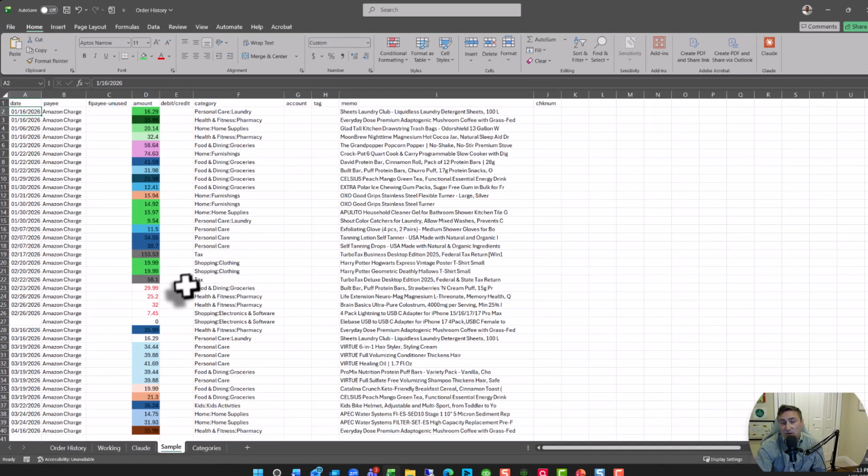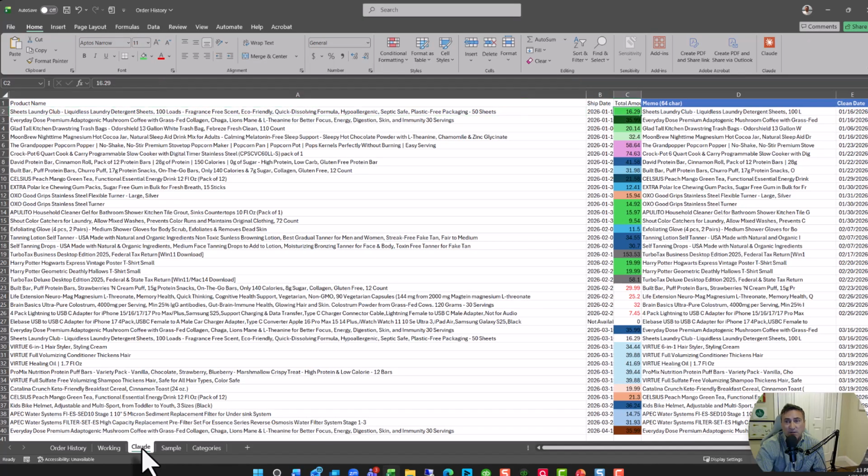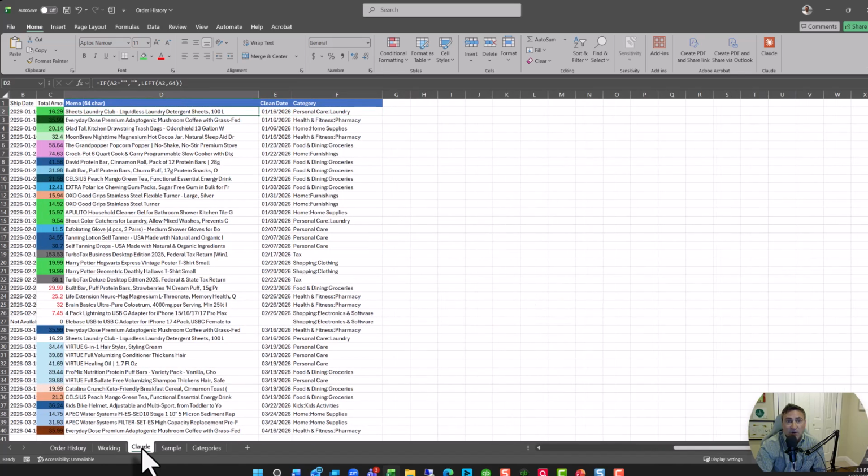Now, if you are using Claude or OpenAI or probably any other AI, here's a little bonus in that you can use some AI to make things even easier and cooler. For instance, I said, go ahead and make the memo only 64 characters, because I know that it's going to chop it off anyways. And here is a formula for 64 characters.